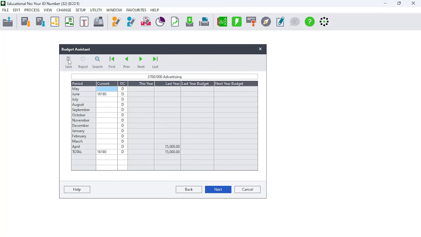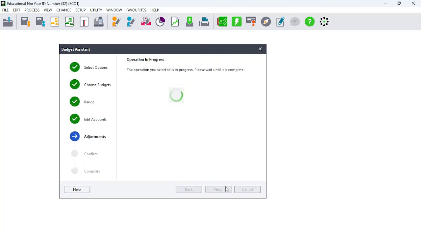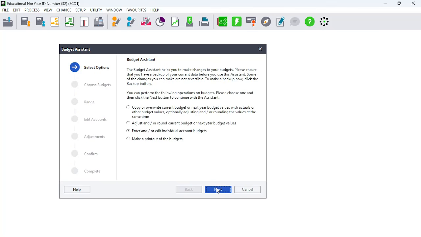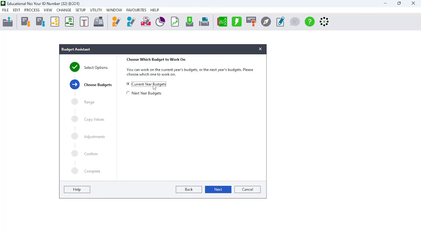You now look at the next part, which says round off all income to the nearest 10 rands. So I'm going to click on next, and I'm going to now come back to start. And here I will select the second radio button because I need to adjust. I need to round off if there's a need to, or adjust with a percentage. Round off all income to the nearest 10 rands. So I'm going to now choose adjust, and I'm going to click next. The current year again appears as default because we had used it.